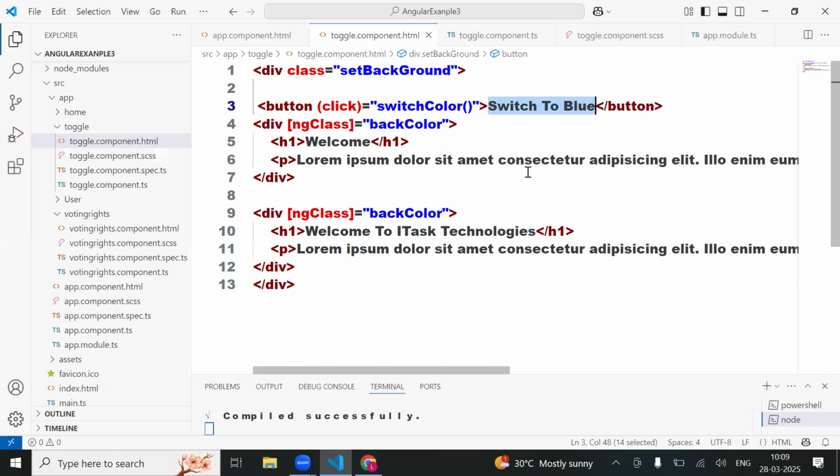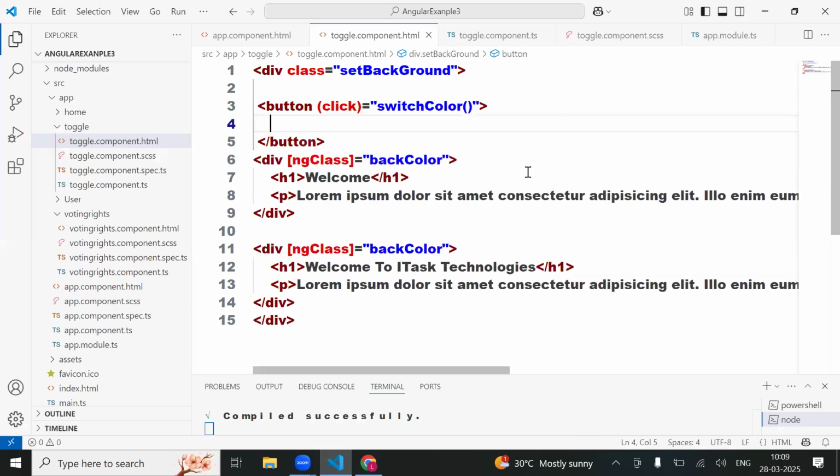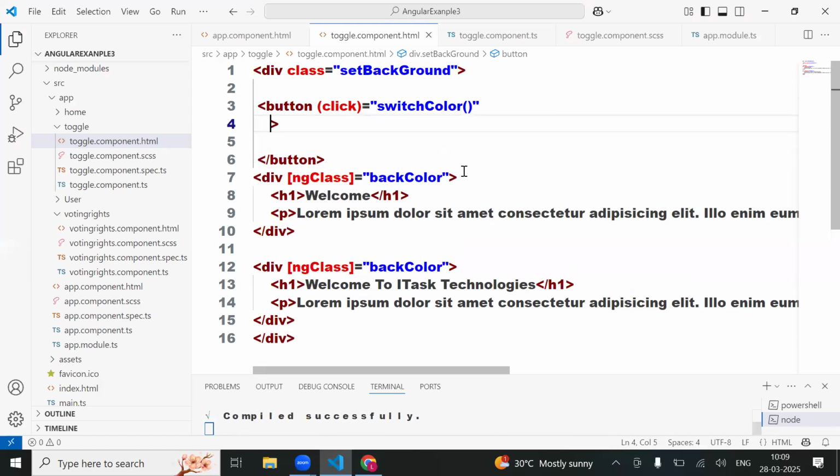Here you can write an ng if statement. Can we write an ng if statement here to get the value based on the variable? Can anyone tell me how to write an ng if statement here? Star ng if equal to what? How will you write? Sorry, not here. I'm going to use a value property.